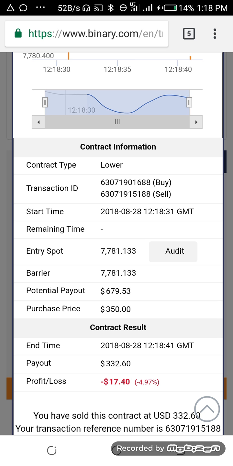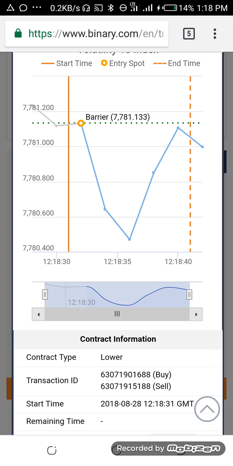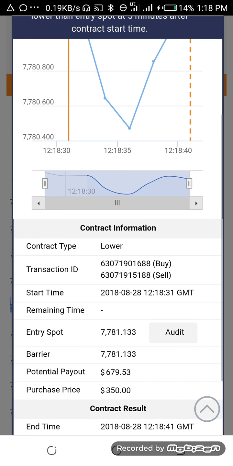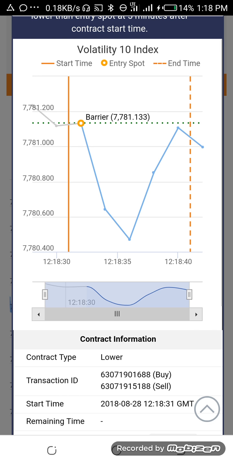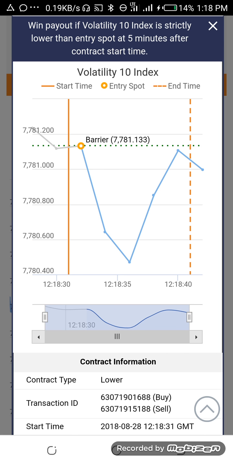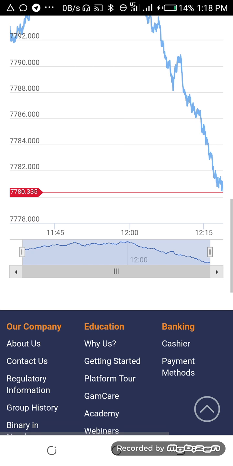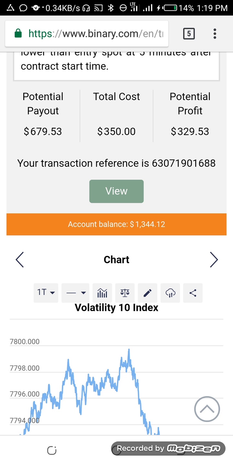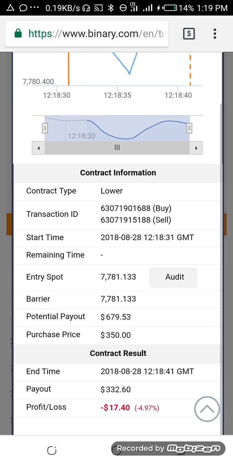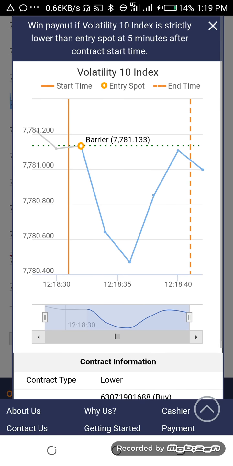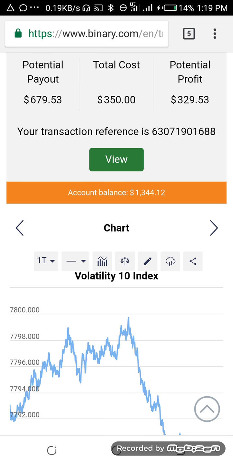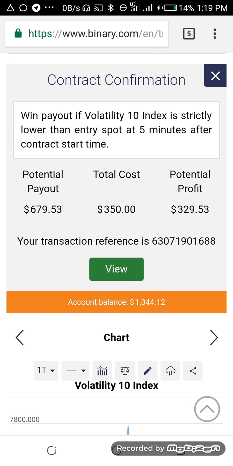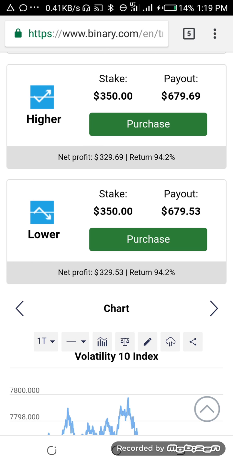Now this is at a loss. Why? Because the market changed, moved back up instantly. So that's like losing 4%. So it's not a gain. Why? Because sometimes it happens. Let me show you. They always say it, it's always there on the contract that it will always change, because I didn't take the action on time. Okay, let me show you one last one.